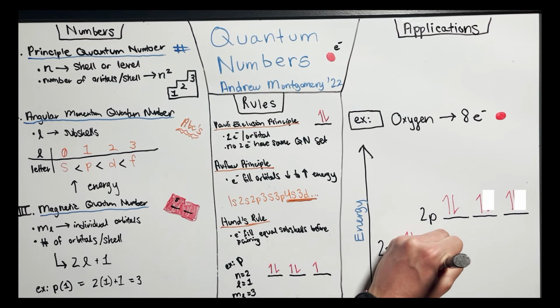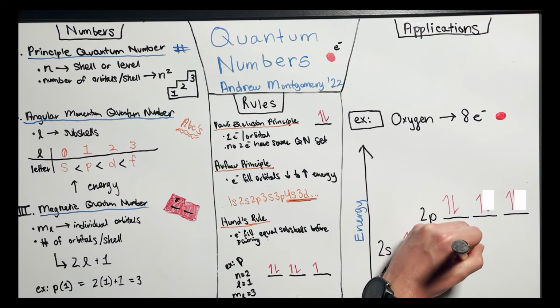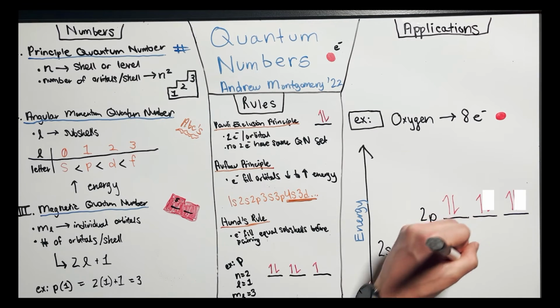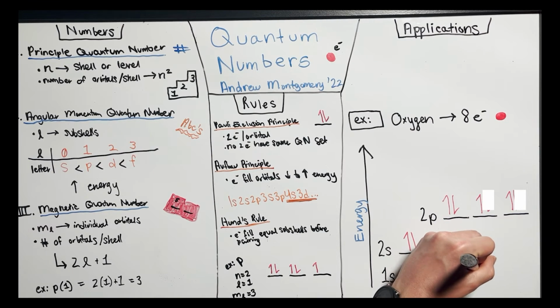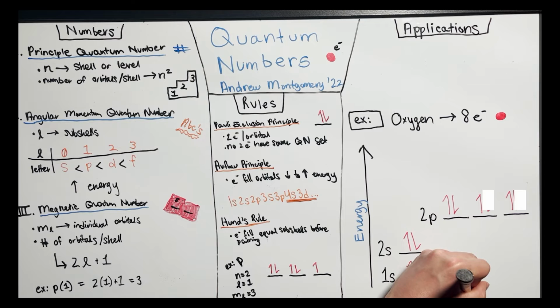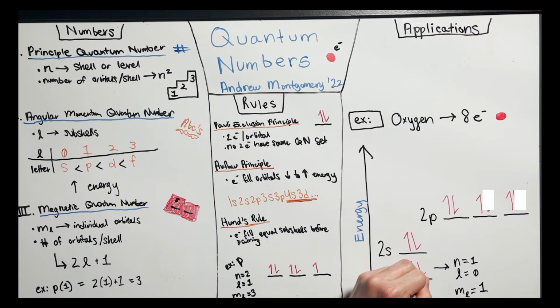Now that we've filled out the diagram, let's go back and look at electrons in a certain orbital and how we can look at each of their quantum number sets. So for the 1s level, let's go through that. It has an n of 1, and we know it's an s subshell, so l is 0. Using the equation 2 times l plus 1, we can figure out that m sub l is just 1. And then following the orbital labeling scheme, because it only has 1 orbital, that orbital is just numbered 0. And it's the same for the 2s as well.